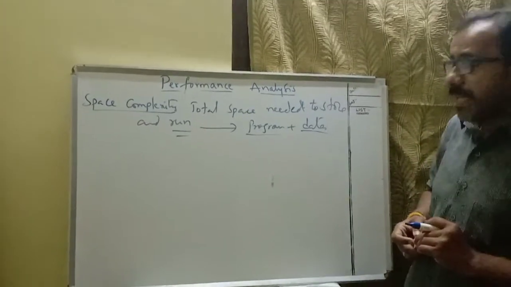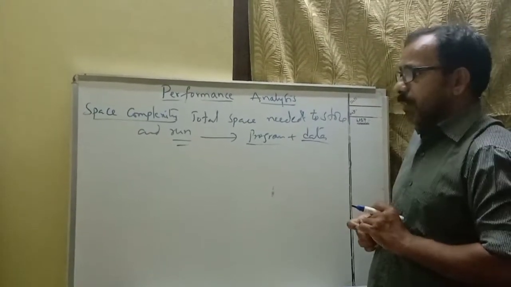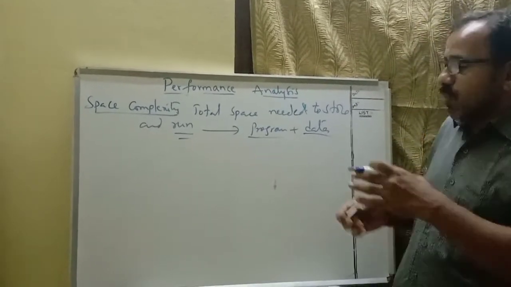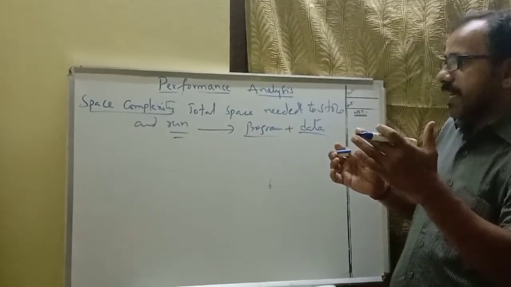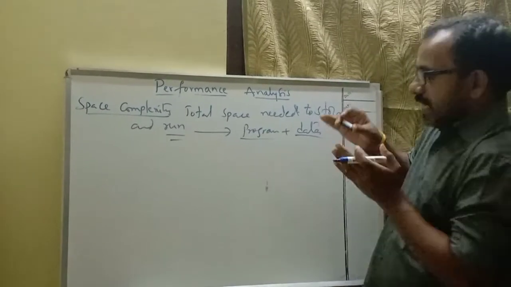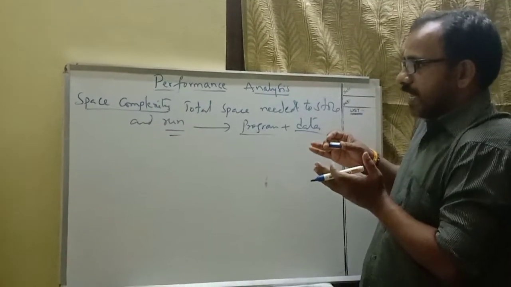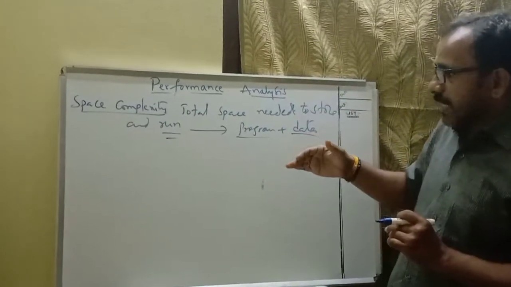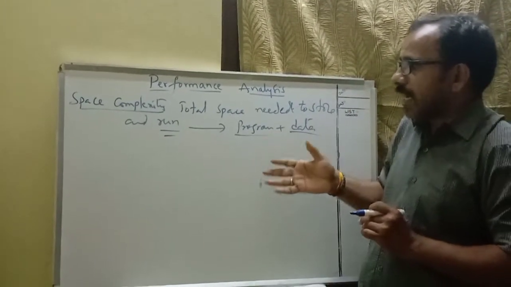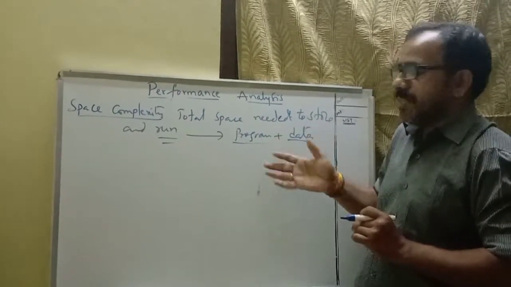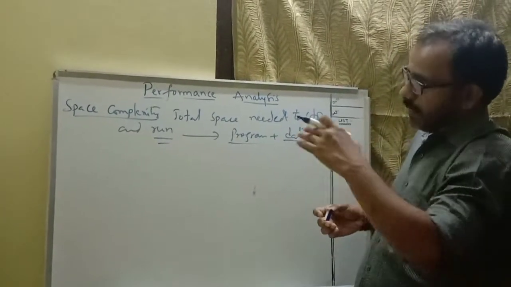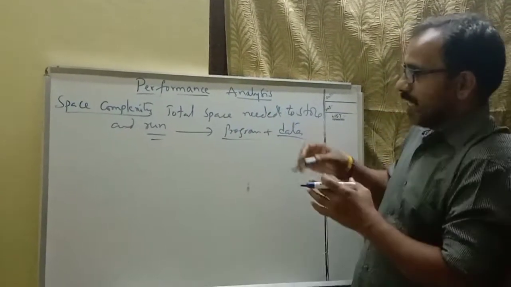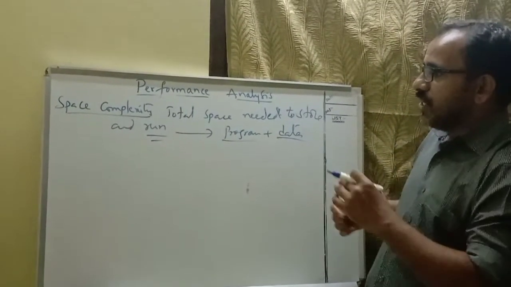But if you observe an algorithm or program, it may contain two different parts. For one part, the space is allocated at compilation time itself, and for another part, the required space is allocated by the compiler at running time, because at the time of compilation, the compiler won't know the size of a particular variable, but for some variables the compiler may know the required space at compilation time.